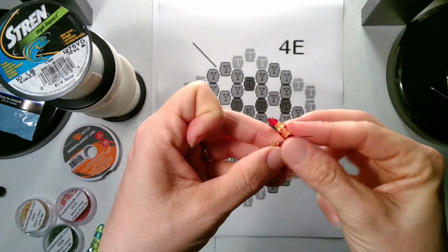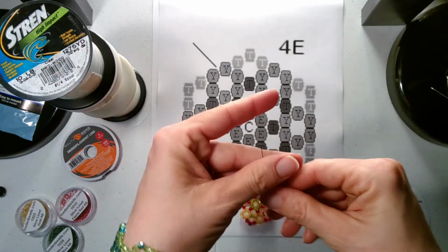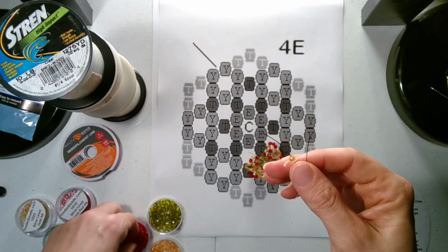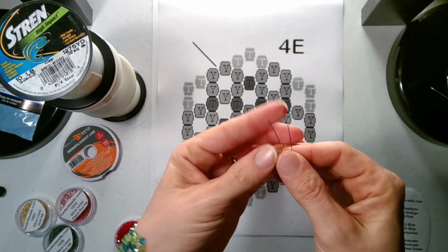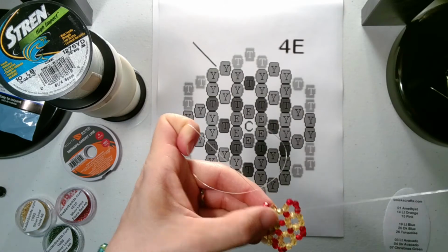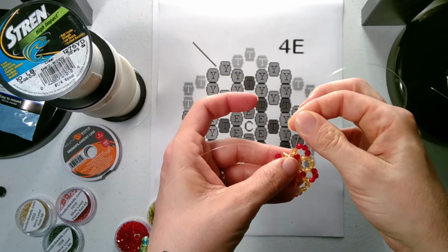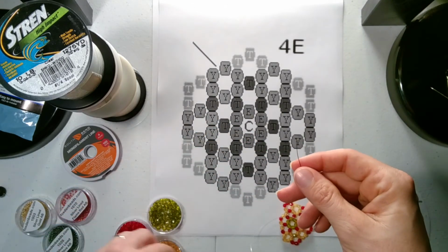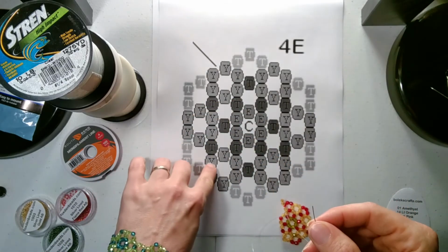Go through the next 2 side beads. Then we will add 2 to the left. And cross. Now you want the string coming out towards the end of the previous row, and we're going to add 1, 2 to it. And then we're going to cross with the third.